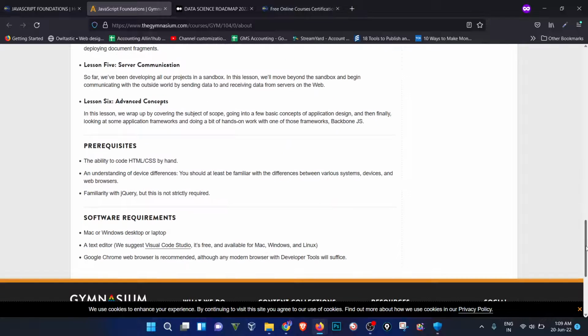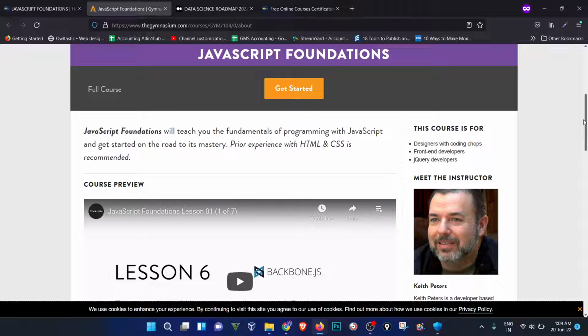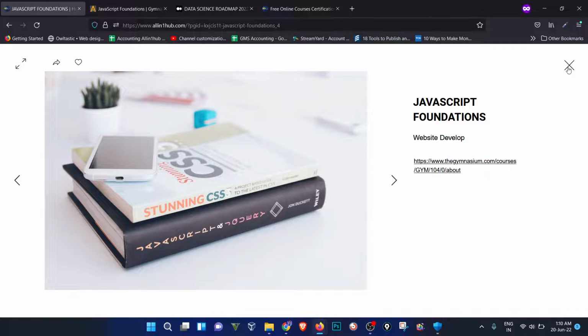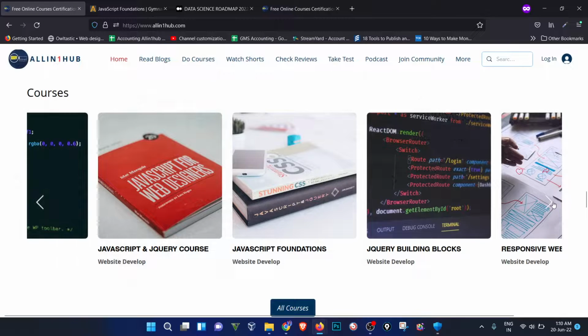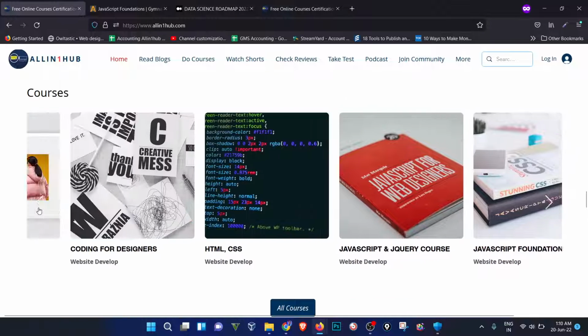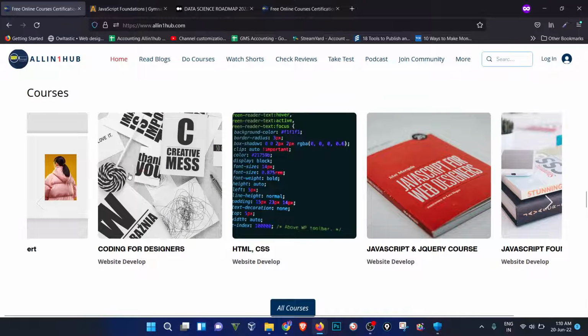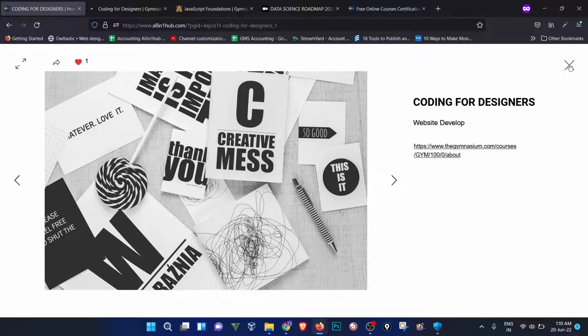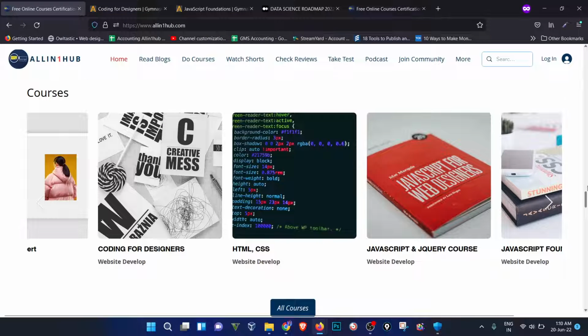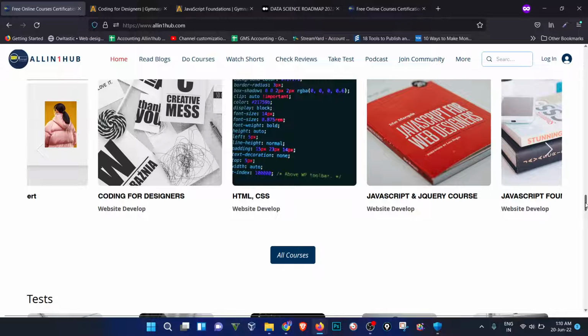You can complete this course, and after completing this course, you get a certificate. Coding for designers and different courses. It's very simple, and you just have to enroll and start doing.